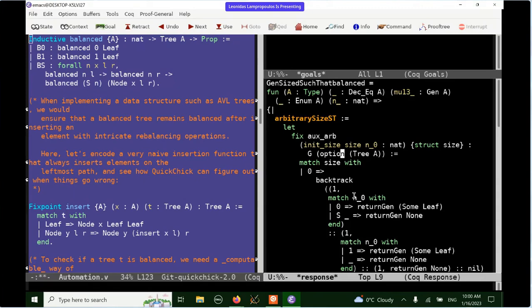So what it's doing is, can I use B0 to generate things? And if the number that you give me below is like 3, like we gave it, then no, I cannot generate a balanced tree using B0. So in that case, the result of the function is going to be return check none. But because we're using this backtrack combinator, which is basically frequency but with options, if an inner generator returns none, it's going to backtrack and pick a different choice.